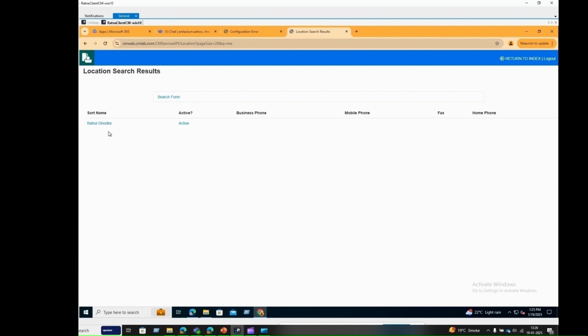So if you're able to see the details of the location to which the email address of the Azure user has been mapped, and if all of the steps of the integration have been performed correctly, you'll start seeing this location in CM. And if that is the case, more often than not, your integration is correct and it should work as expected.